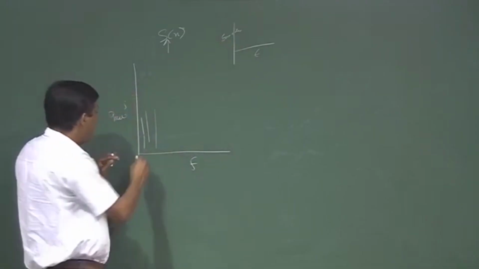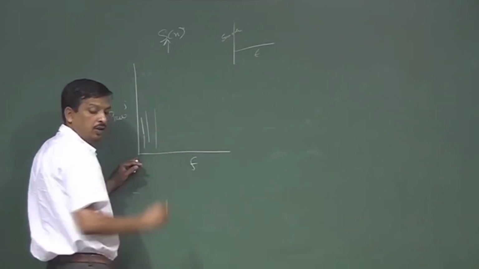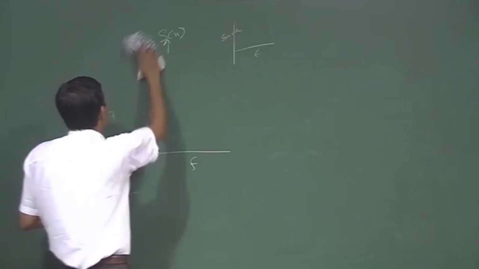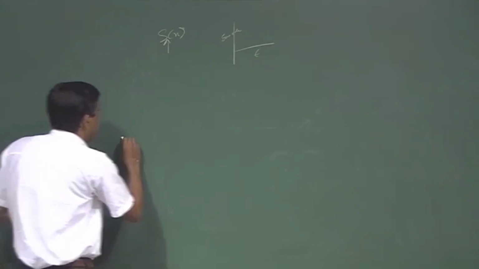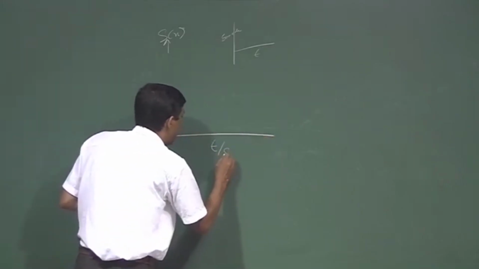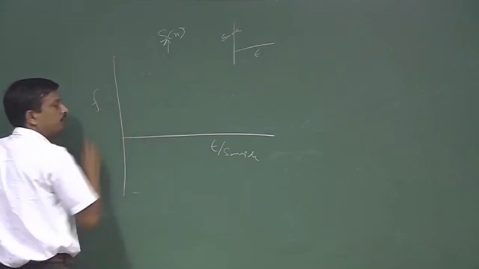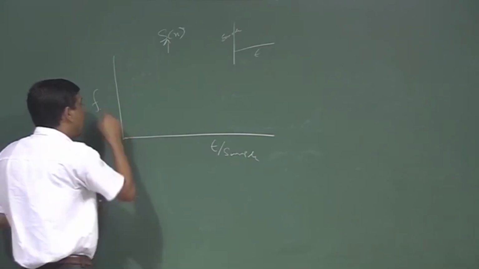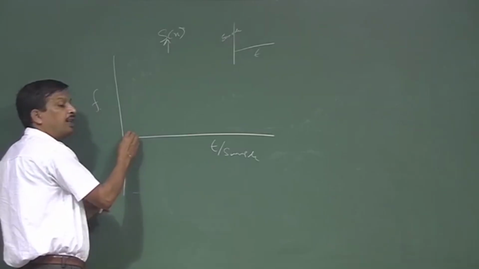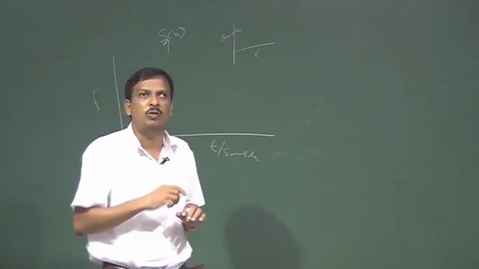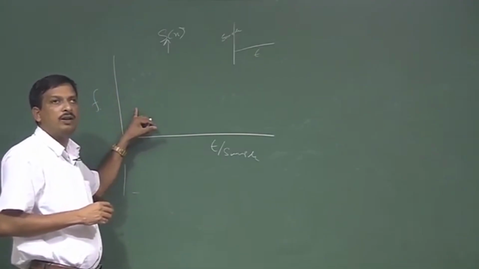Now, the problem is that if I plot this way, I do not know the time information. I want the time information to be there. So, what I do is a spectrographic plot. How do I do it? I will discuss that in the signal processing class. So, the x axis is time or sample, and the y axis is the frequency, and then the amplitude or power of a particular frequency is represented by a color. It may be color or it may be black and white. Black means the power is high, white means there is no power.